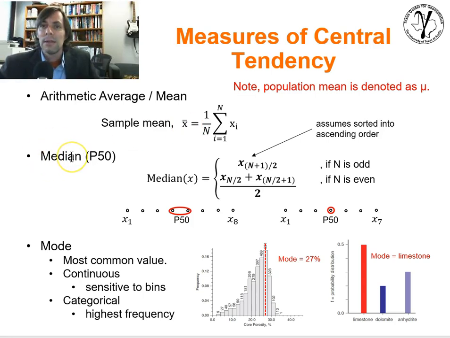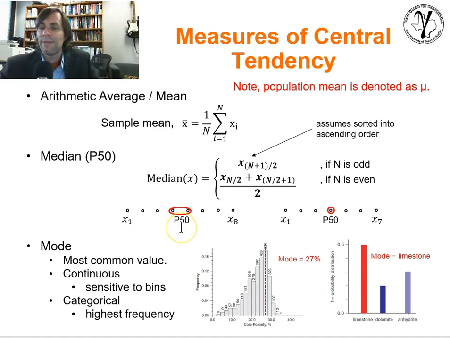The median is the P50, and of course we just recently talked about distributions, cumulative distribution functions, PDFs, and so we talked about the idea of calculating a percentile. And so the P50, it's natural to realize that it's simply going to be the data value that is at the center of your data set if you sort it in ascending order. So let's take our data, we sort it into ascending order. Here we have 1, 2, 3, 4, 5, 6, 7, 8 data values. This is the lowest value, this is the highest value.